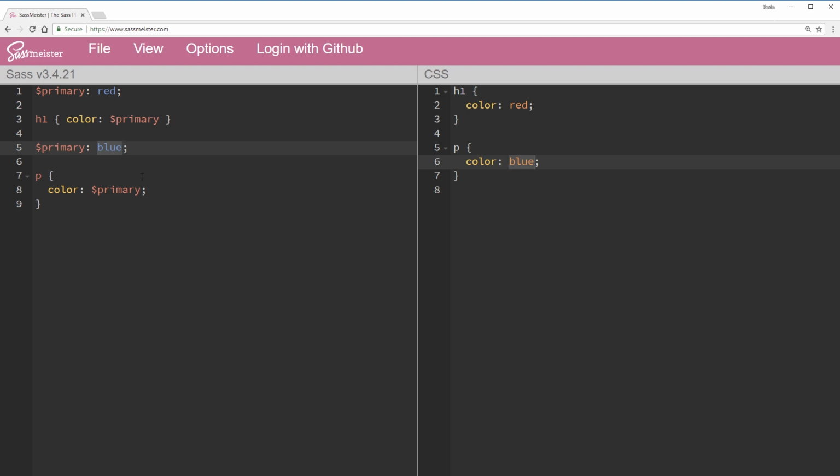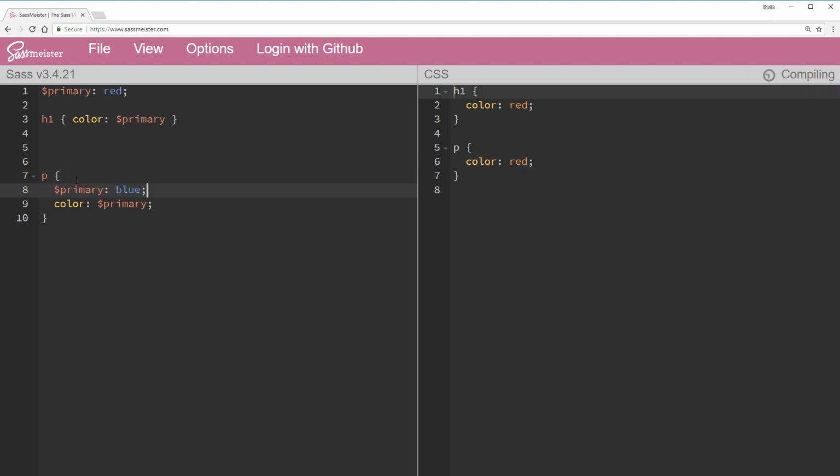As we're going to see, the way we organize most of the time is all of our variables are in one place, in one file, all by themselves. So doing something like this where you're redefining variables, it sort of defeats a lot of the purpose of it. But it is something that is possible, so I just wanted to definitely show you it. We can also do other things. I can actually redefine the variable inside of my selector. So if I did something like this, this actually does work. So primary blue.